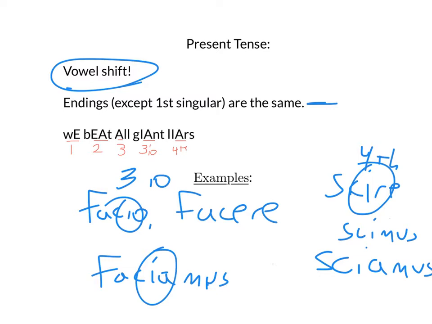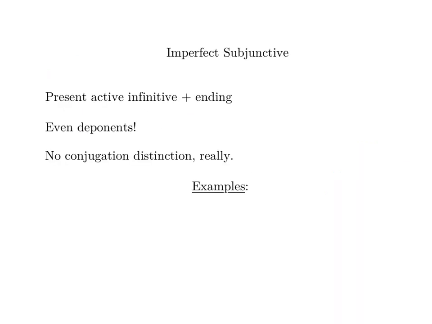Let's move on to the imperfect, which is a little bit easier. And here we're going to work with imperfect subjunctives. You'll note that the present tense had the same kind of process, just with a different vowel. This is actually going to have a different structure altogether, because in the indicative, remember the ba, right? Let's pick rego again. Regebas, you were ruling. That is the indicative. It's not going to have a BA, the imperfect subjunctive, but it will have a pretty easy form. So it's different, but it's still pretty simple.